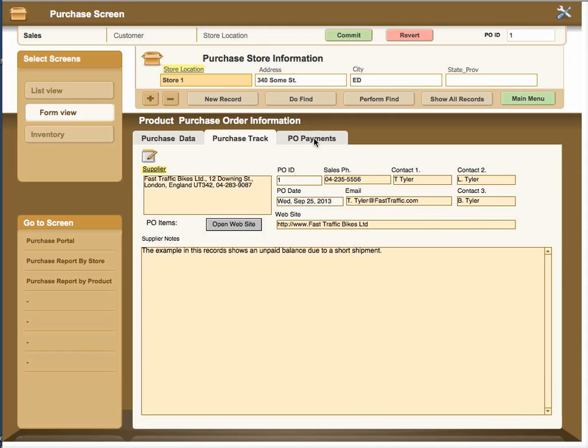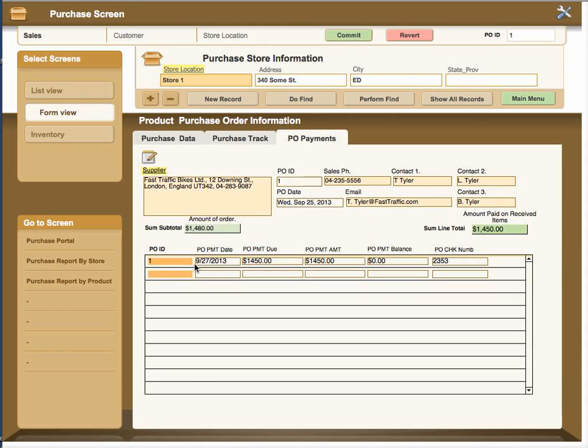The same thing on the purchase payment. On the purchase payment, the items that were received on 9/27, or actually received earlier than that, but they went ahead and paid it on 9/27. The actual amount due was $14.50 based on the actual amount received, not on the intended amount. So you put that in there and then go ahead and show it paid off if you pay the balance.